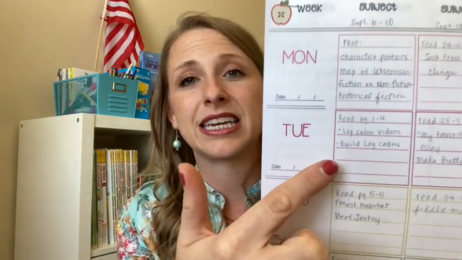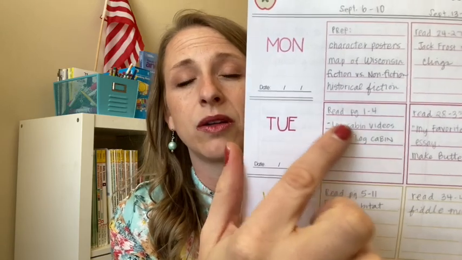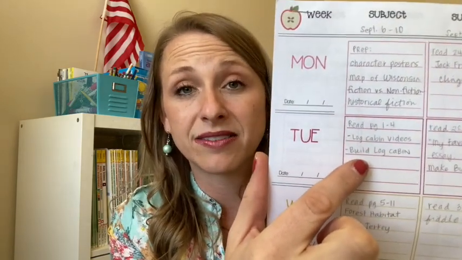So we're going to read pages 1 through 4, and then I write down in those notes what the activity is going to be for that day. And I did that for the whole book. Then I would go to the next section. So now the next section, we're going to read pages 5 through 11, because that's where you're really talking about the habitat and the area that the Ingalls lived in. And we'll talk about the forest habitat. Then what's the next chunk of pages? And I did that all the way to the end of the chapter.